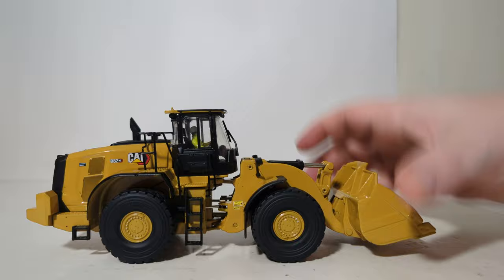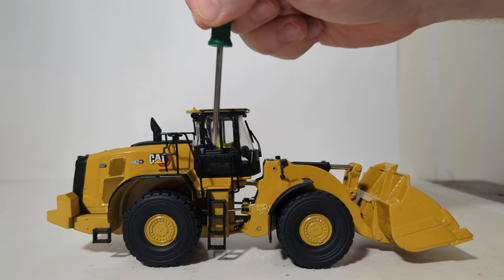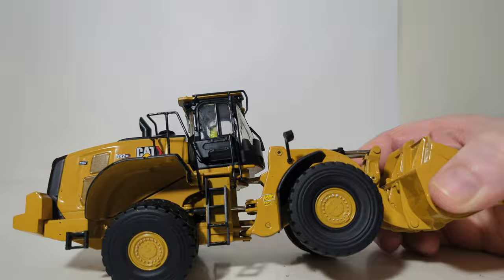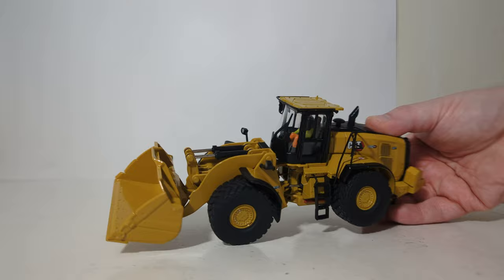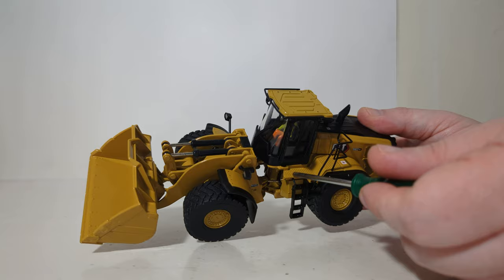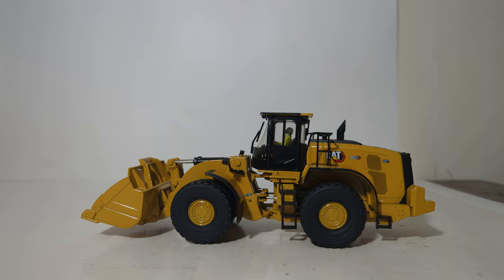The 982 has a larger counterweight than even the 980 — we'll do a comparison of that momentarily. Moving on to the right side, just like the 980, the cab is different on both sides with the addition of an accessory piece. The handrails are metal and thin, so they really look the part. The access stairs are plastic. Looking at the wheel hubs, the lug nuts are highlighted with silver paint, which looks quite good in 1:50th scale. This is an aggregate handler loader, so it has a smooth loader bucket on the front with no teeth, and the tread pattern is less aggressive than on loaders working in rock environments. There are forward-facing lights, and an operator figure inside the cab, though he is not removable. There is simulated anti-slip patterning just outside the cab, and the top piece of the cab is plastic and also not removable.